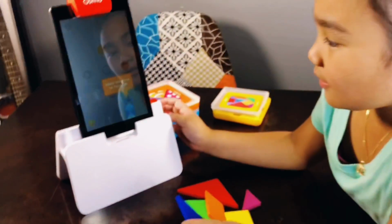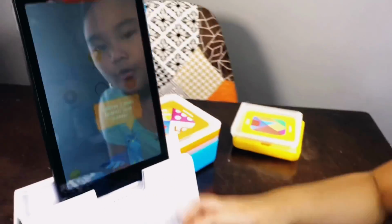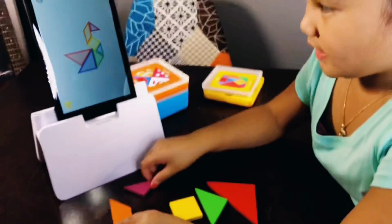Hello, welcome to Tangram. Choose a level to start your journey. I'll try easy. Okay, let's do this.